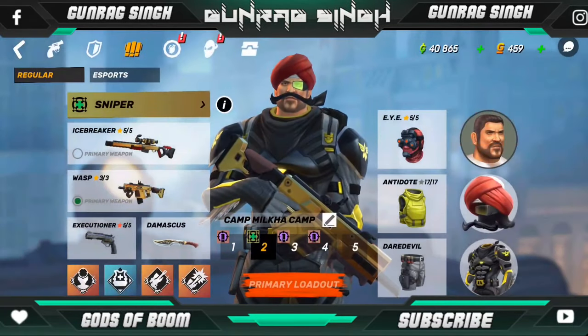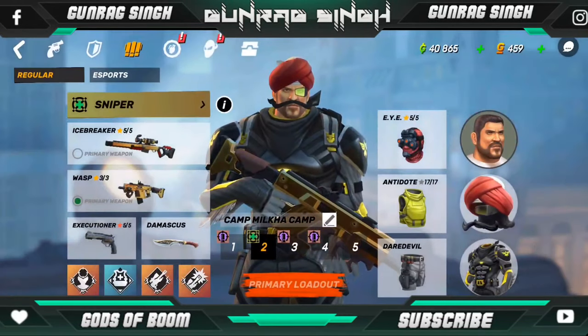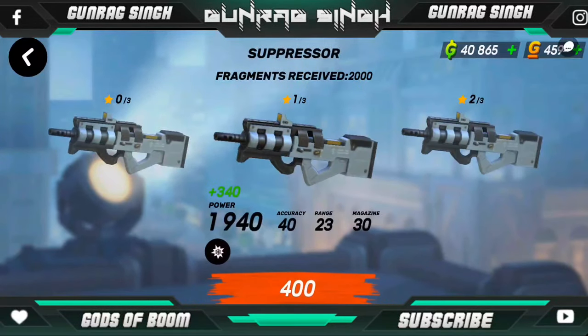So finally we got the new assault rifle suppressor and the new Gecko pants. I will be showing you guys a detailed review at the end of the video and some sort of a montage of the suppressor. You will see how to use it. It's a tactical weapon. You have to utilize its ability.